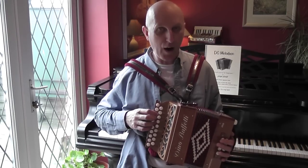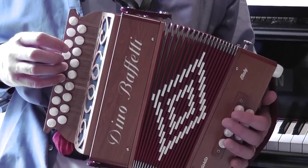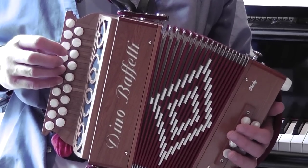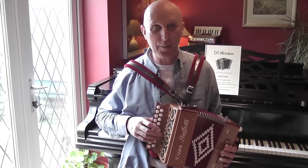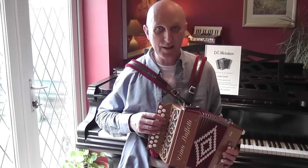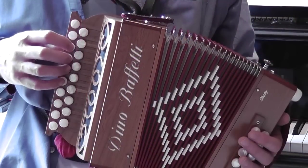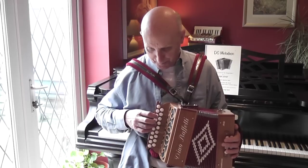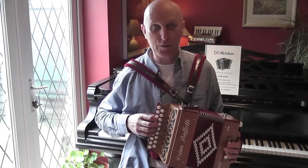Button 5 on the pull is a B, which is the 6th, and button 6 on the pull is a C sharp, which is the 7th. So the 4 degrees of the scale that aren't in the major chord are the 2nd, the 4th, the 6th, and the 7th. So those 4 notes on the pull, and these 3 notes on the push, and of course that one there, the top octave, you've got your 8 notes.